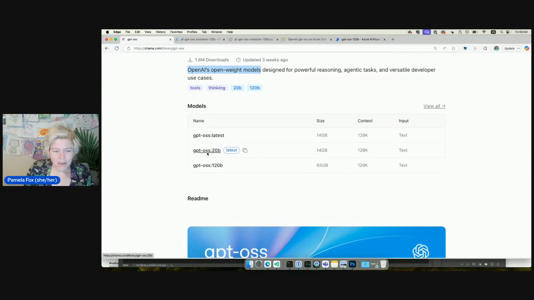So when it first came out, I used Ollama to pull the 20 billion model locally. My local machine is a Mac M1 with 16 gigabytes of RAM, and I was able to run it, but very, very slowly. I only got like 6 tokens per minute, which is so slow that I was like, okay, this isn't reasonable. I don't think I can use this.